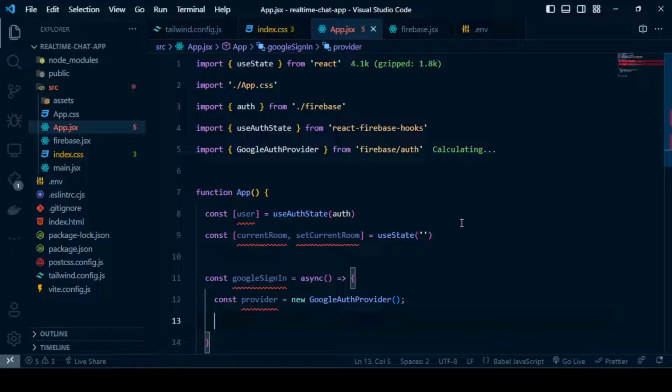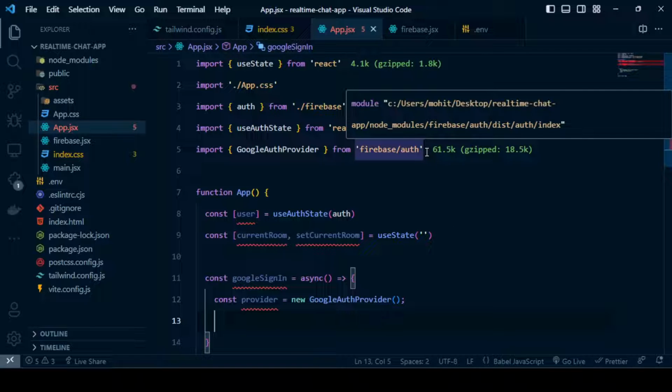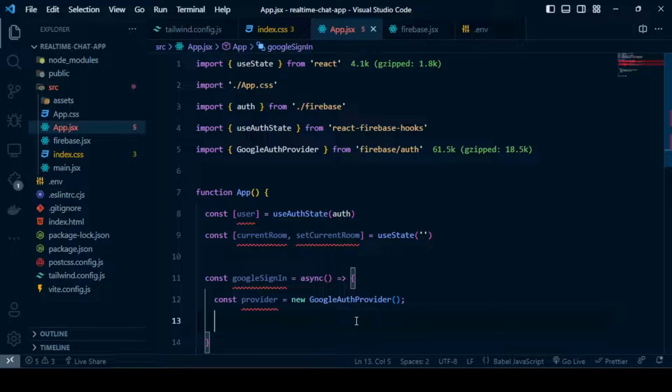Okay, so the next thing is we have to sign in with pop-up. So let's just import that, or maybe just wait if it is automatically imported.